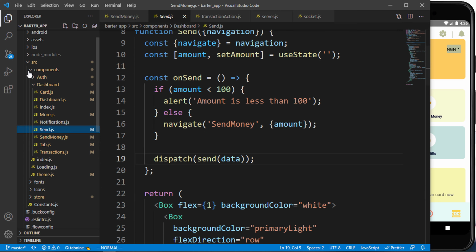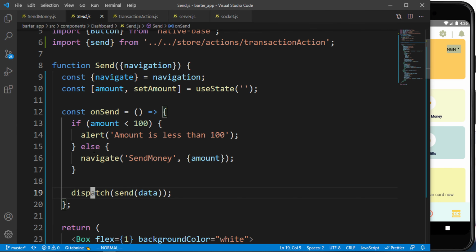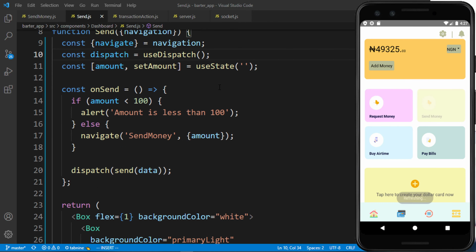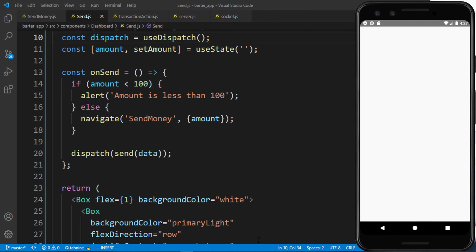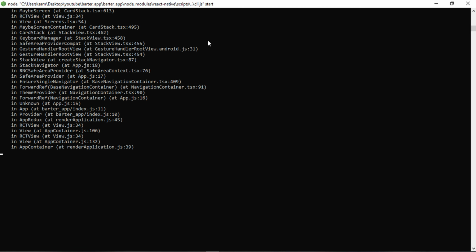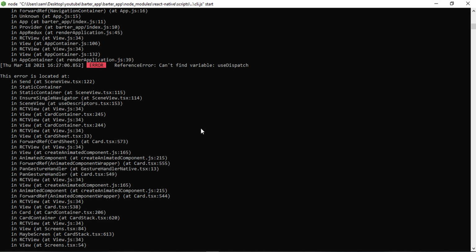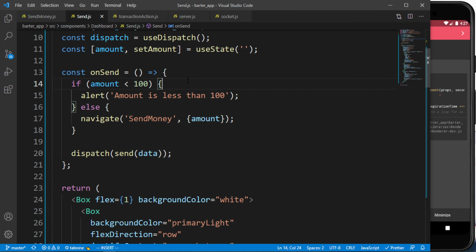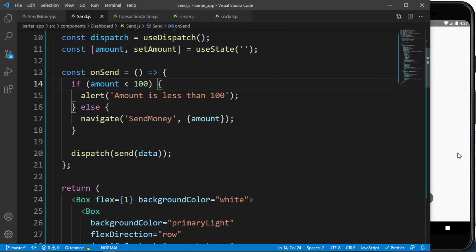Let's kind of check on the send. Here we have a dispatch, but we didn't bring it out here. So the problem was coming from send components. Right now, that should probably settle that. Yeah, it was coming from the send component, and we just fixed that because I think let's kind of save.